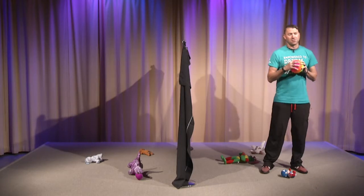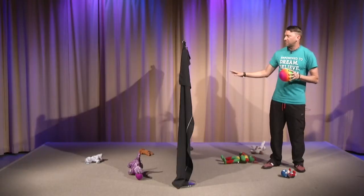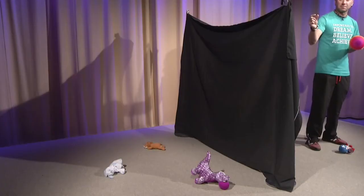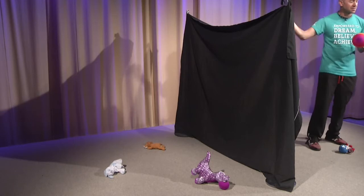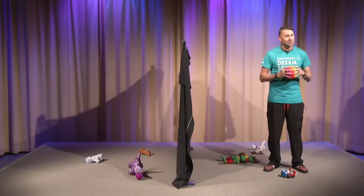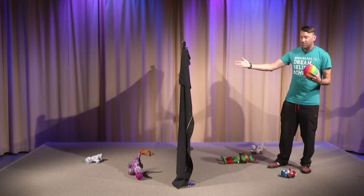Stuffed Animal Battleship. All you need for this is an object to toss over your curtain, which is kind of in the middle here. We use a sheet at our house, and we just clip it to a tall lamp post on one side and an entertainment center on the other to divide our space into two halves. We also need a handful of stuffed animals. So on each side today for demonstration, we just have three.